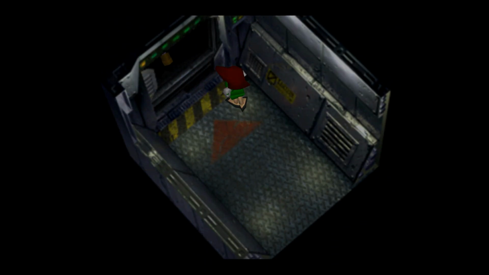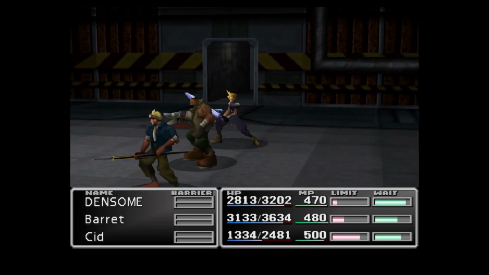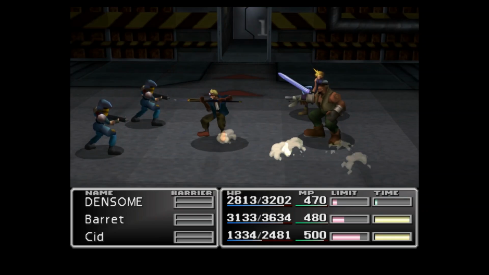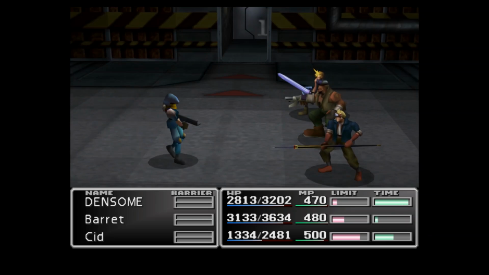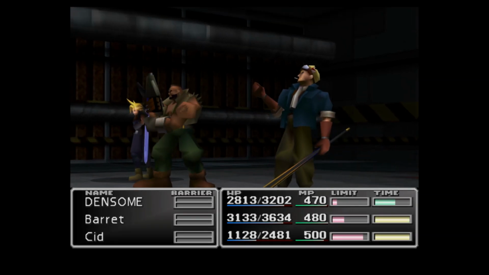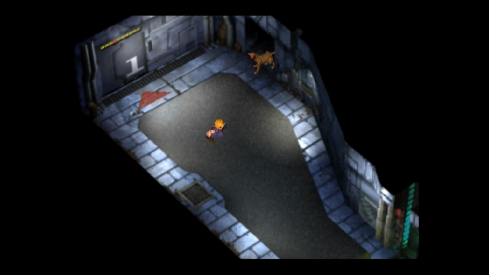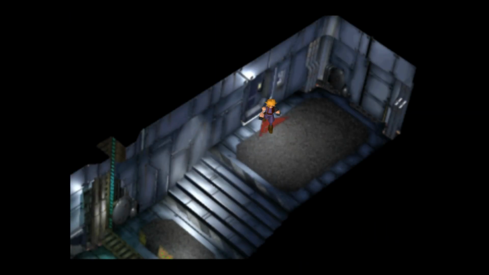Head down into the bottom of the reactor. Keep fighting these fucking losers. We should be plenty high enough level to defeat what's coming up, which would be the Carry Armor boss. It's quite tough to be fair, but as long as you've got plenty of lightning attacks, there's nothing really too strenuous.